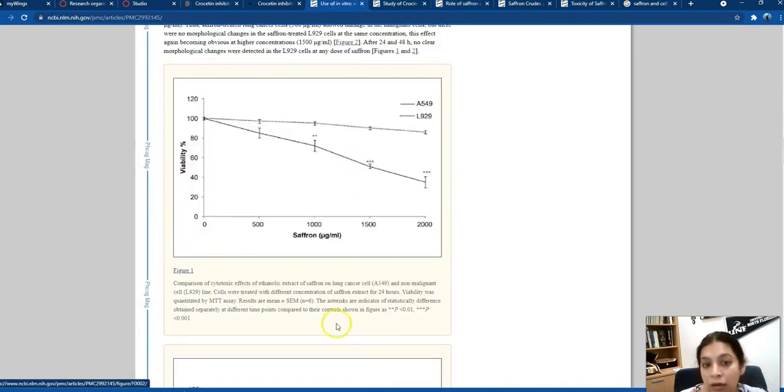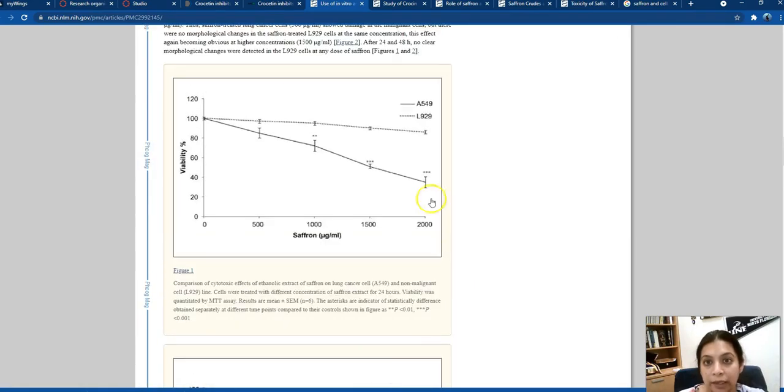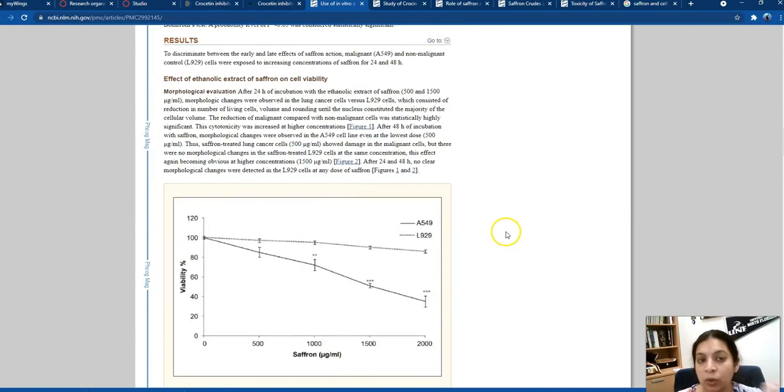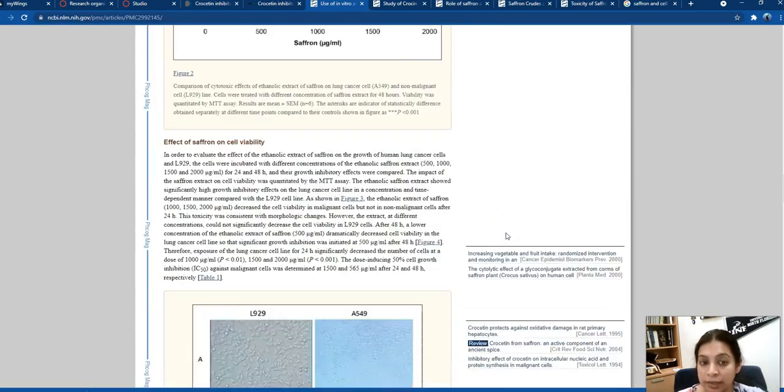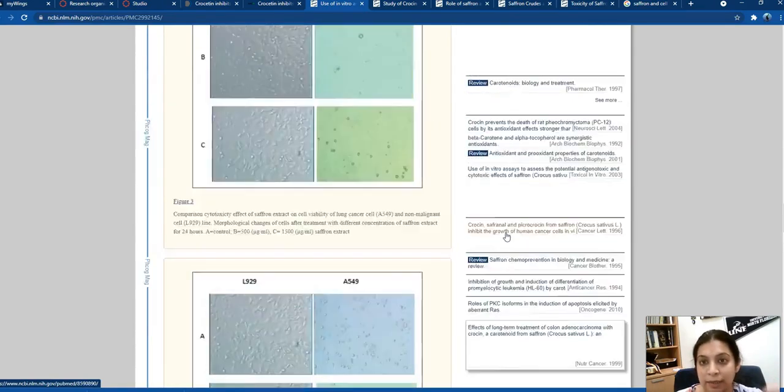I have another article that is looking at saffron at different concentrations and looking at another two cell lines, and it's comparing their viability in response to saffron. This one has a lung cancer cell line, and then I believe a non-malignant normal cell line. These are normal cells, these are cancer cells, and they're showing that only cancer cells are dying. So that's another paper. Maybe I find a third paper that also shows something similar.